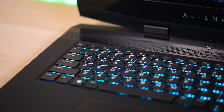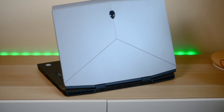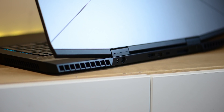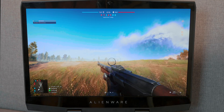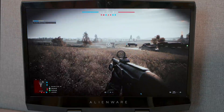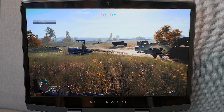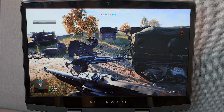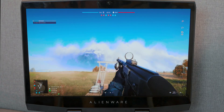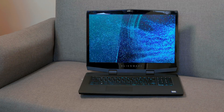It's trimmed down but hasn't sacrificed much on performance. Still exotic materials, built like a tank. I do miss the zone lighting, but I'll put up with that for the thinness. This is also great for content creation — the 4K panel is matte and just glorious, absolute top-drawer quality. It's vivid, 100% gamut, 400 nits of brightness, and every bit as good as the XPS 15 display. Add two extra inches to that — incredible.